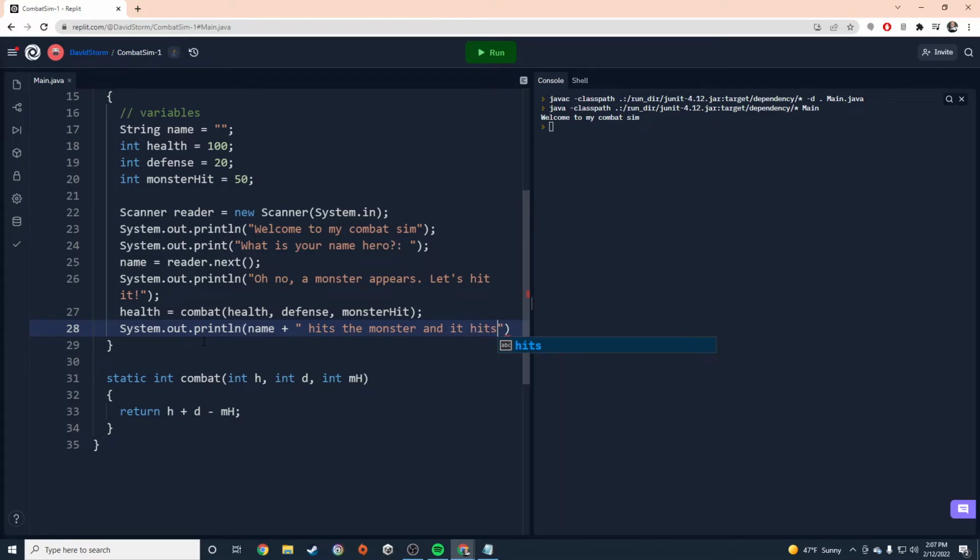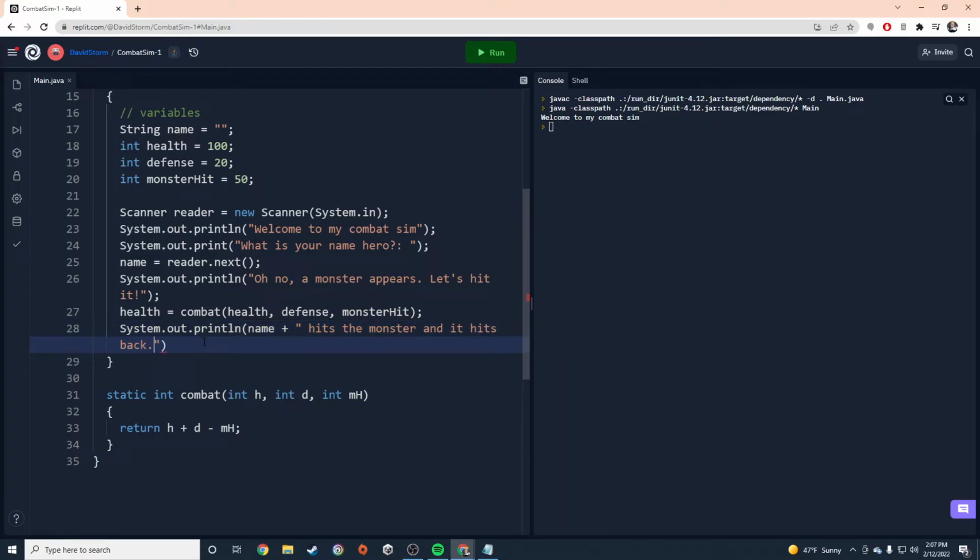and it hits back. Now, there's some other things we can do here. We can create another method for calculating the damage we do to the monster and return that. I mean, there's all kinds of things we can do. But we're going to keep this pretty simple for now. Just remember that these are tricks you can use to create some really cool stuff.